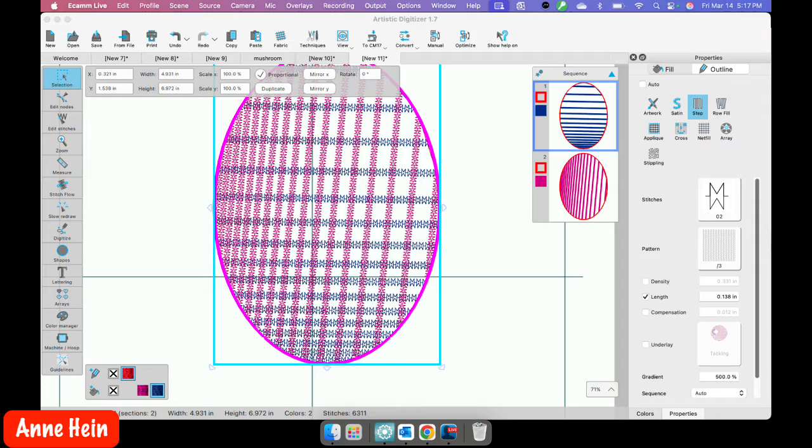So this gives you a little something to play with. With your gradient, you can get these kind of fills I showed at the end there, or you can use your step fill patterns. You can even use patterns with this too, and stitches under step fill. So branch out a little bit, try some different things. You can just create.